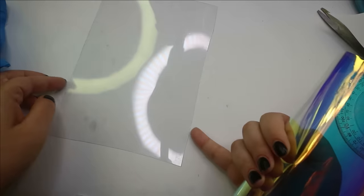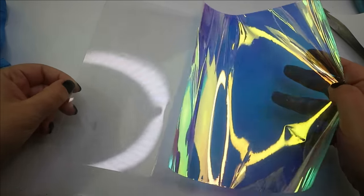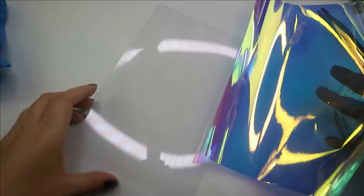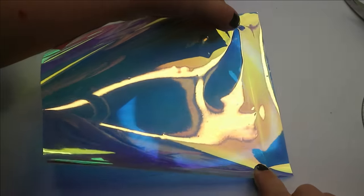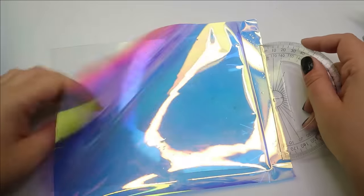The fin I will make out of a piece of see-through plastic and this gorgeous iridescent sticker. I've just used this technique to make Tinkerbell's wings, and I thought it would also look great as a mermaid tail. So let's make it before I forget this technique forever.